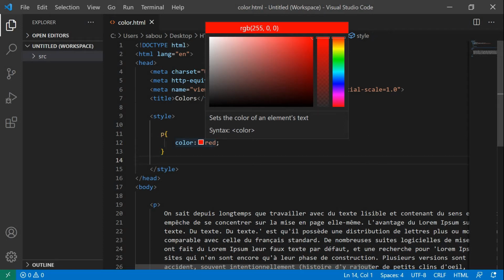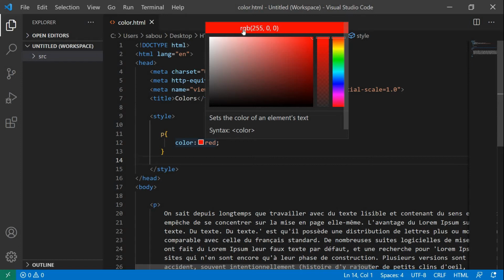As you can see, when I put my cursor on the red here, a little window appears, and we have here the RGB notation. R stands for red, G stands for green, and B stands for blue.